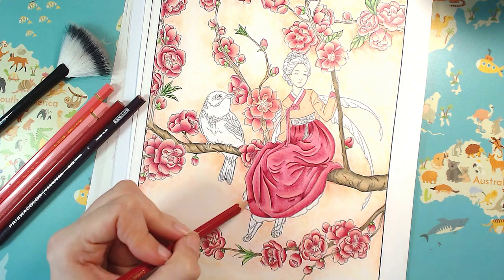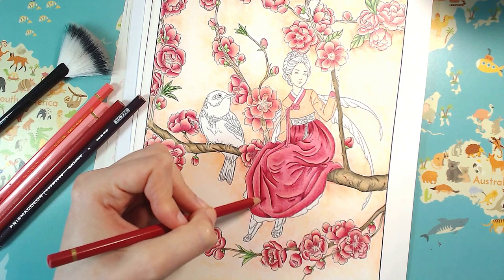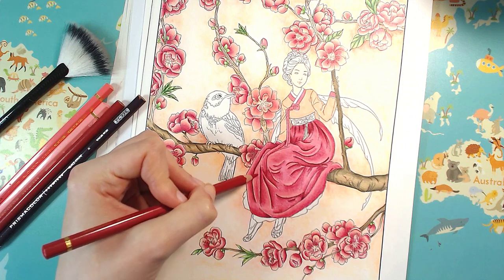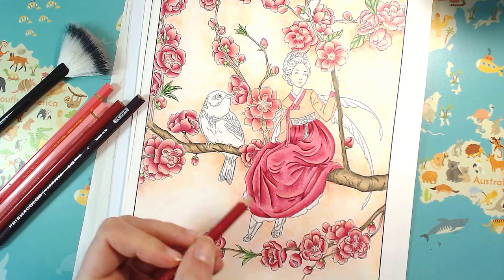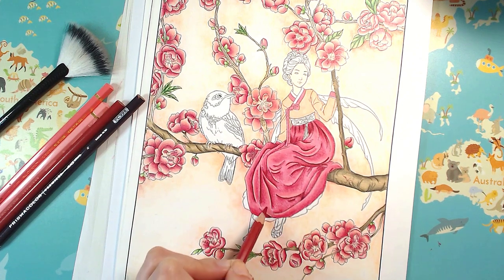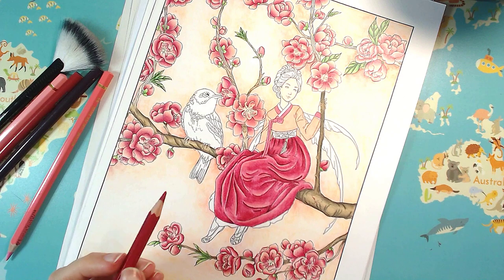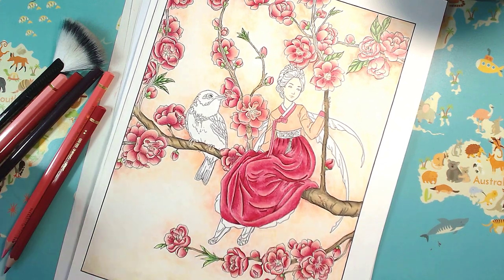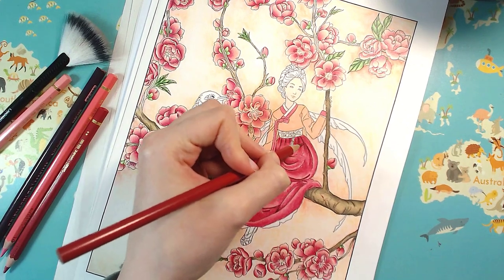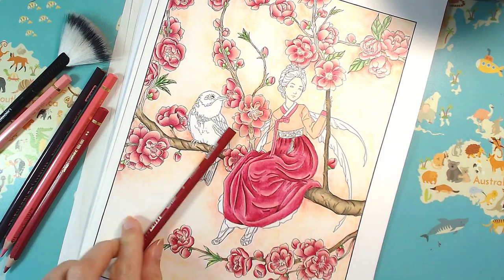Like so, now we can go back with the red and just make it a bit more dark, because the whole thing is still too light for my taste, because I was so afraid of taking away the highlights. But now that the black grape is the darkest shade, okay, now we're going back with the Prismacolor, just deepening, continuing to deepen the shadows because the whole thing is still a bit too, oops, too pink for my taste.